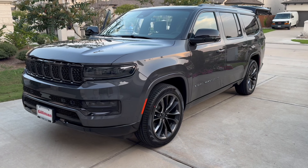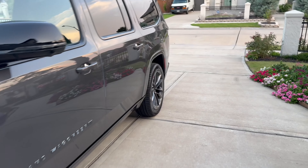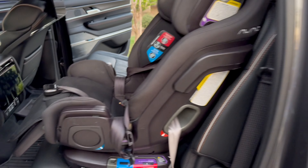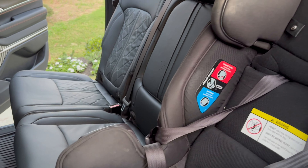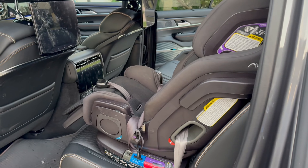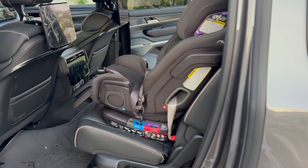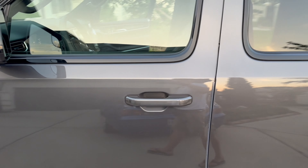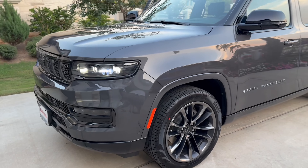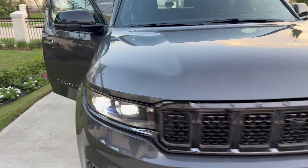I had actually built and ordered another Escalade, spec'd out exactly the way I wanted it, with the second row bench seat which I needed. But the Grand Wagoneer L also has the bench seat option for an eighth person. Escalades very rarely come in that setup — they usually come with captain's chairs. So back to reason number one: the way the Grand Wagoneer L drives, the suspension, the way it feels and handles, is just what I prefer.